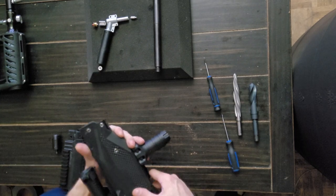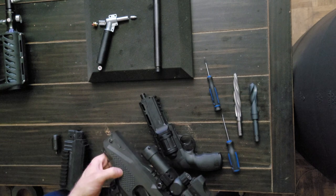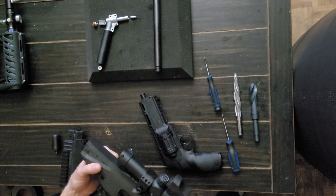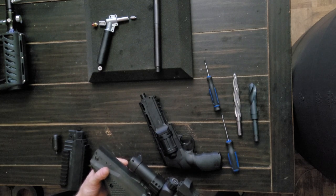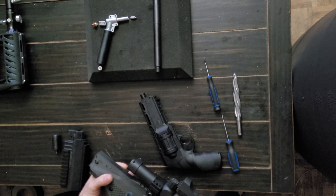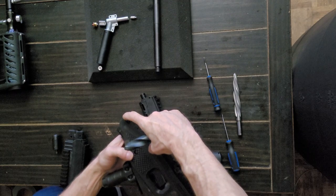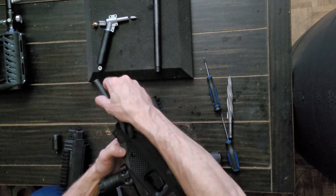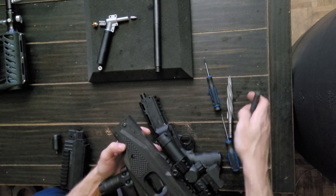For starters, there's a bolt here. There's a screw right there, and then this piece will slide out, and there's a little spring behind it. You gotta grab that or it'll go flying. But inside here, you have to drill a hole in this piece, roughly about 20 millimeters. So I used the 20 millimeters to go through this. And then there's a section right in here you have to go through as well. You have to drill through that, so it'll go all the way through there. And make sure you take this piece and do it separately because they'll connect together.